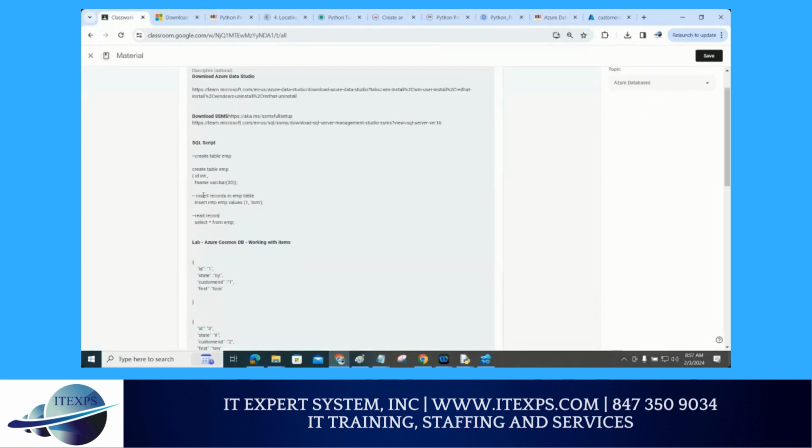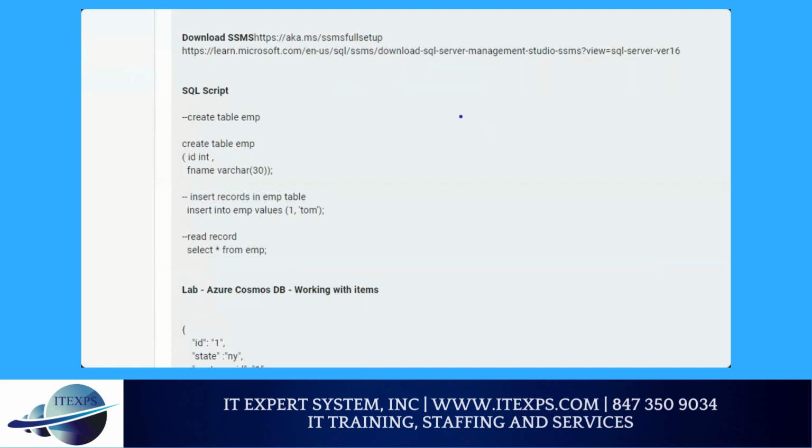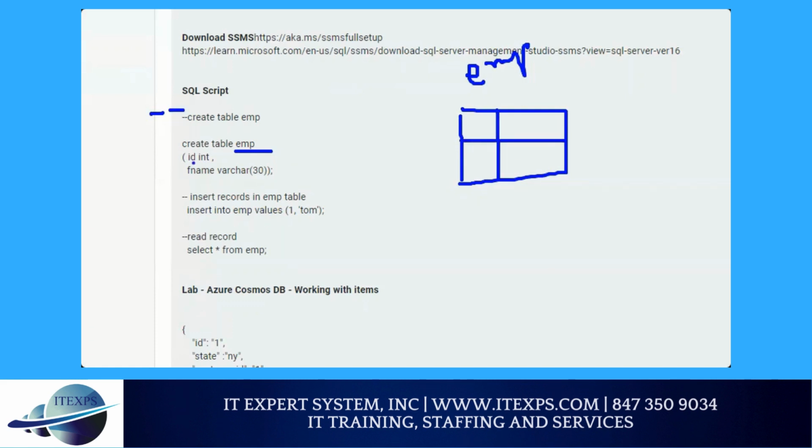So please understand, I'm trying to create a simple table. I have an employee table. Please see here. So I say create table employee. Dash dash is a comment. And in that table, I have two columns. I'm creating ID, which is an integer, and then first name, which is a varchar. So this command can create a table. The table name is employee, and there are two columns, ID and first name. So you are creating that.